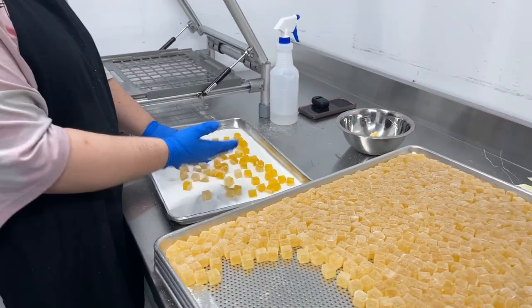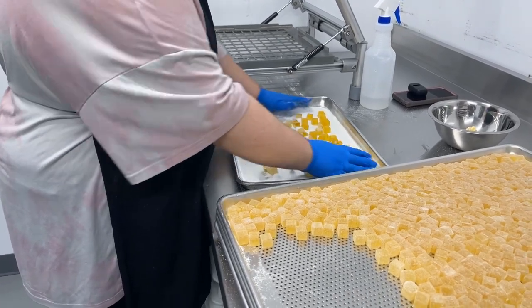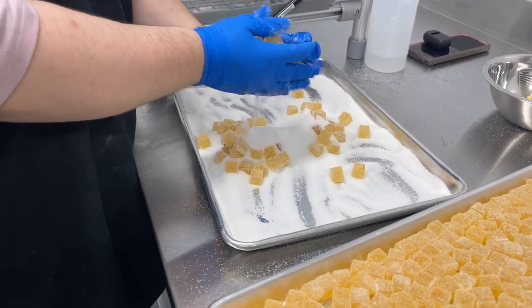The mold has been on top of this. And then they get sugar and then they sit for 24 hours. Yes. Why do you coat them in sugar? It keeps them from sticking to each other and to everything else, really.